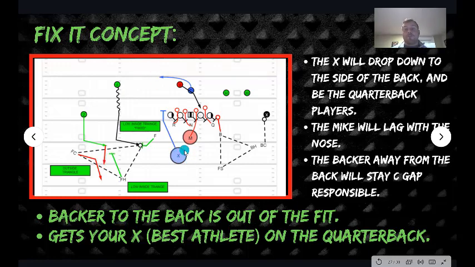So if you're getting full field RPOs, this to me is one of the best ways to handle it because you're presenting a pre-snap picture that looks like it's going to force the ball to be handed off. And if the ball is handed off, you're still going to get to that ultimate gap sound principle by dropping the X down into the run fit. And to me, this is a great way, especially if you're getting zone lock RPOs, to really try and play aggressive coverage underneath and jump those routes and force the ball to get given underneath.